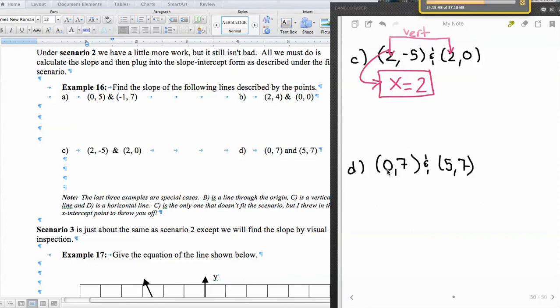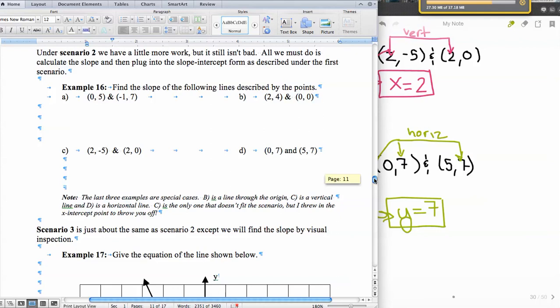Our next one, we look at the x's to see if they're the same. Nope, we look at the y's. Oh, the y's are the same. And because the y's are exactly the same, this is telling us that this is a horizontal line. And because this is a horizontal line, we can simply write this as y equals that number that we see as both of the y values. This is the easiest way to find the equation for a horizontal line. Now, for the horizontal line, you could do all of the same steps we did in part A and part B, but it's really a waste of your time, and it's much better to use this process.